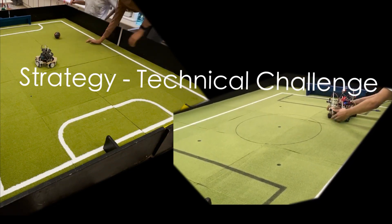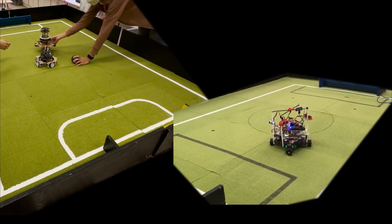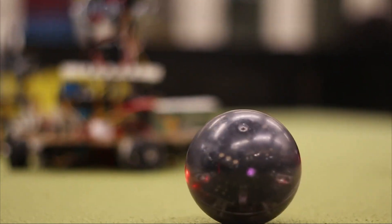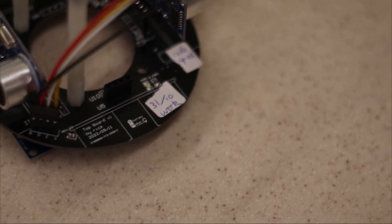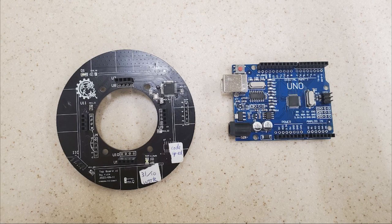Our aim in the challenge is to score goals as fast as possible. We used polar control on the motors and enhanced the whole process with specific design. I2C was used throughout the whole robot, and we spent a lot of time and money investigating how to multiplex all analog and digital signals into one I2C bus. Our solution is to add a microcontroller to each part of the robot. For example, an ATmega328P was added to the ultrasonic sensor ring for multiplexing four pairs of echo and trigger pins into one two-wire bus. Few LEDs were also added as indicator lights. The ATmega328P is the chip used on the Arduino UNO board — soldering the whole chip onto the PCB makes it more uniform and lowers the error rate by reducing external connections.